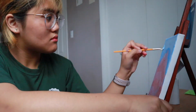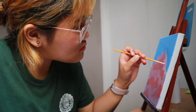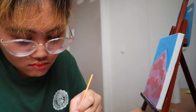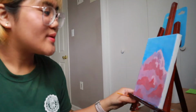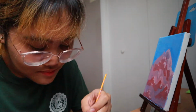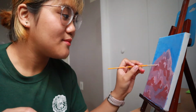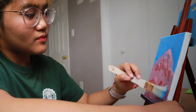It might take you more time to build it up into this cloud. This is not looking like a cloud to me, but I'm trying to make it work. I personally think that I suck more when I'm filming and painting something. I guess I feel like I'm being watched, you know?